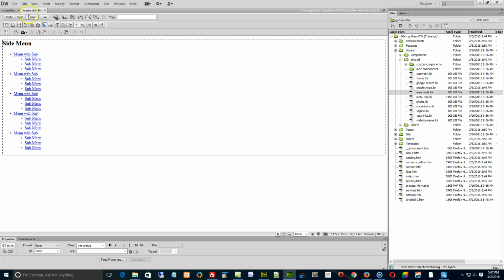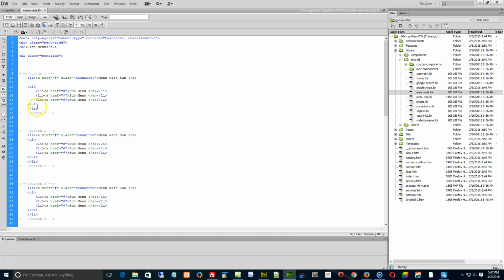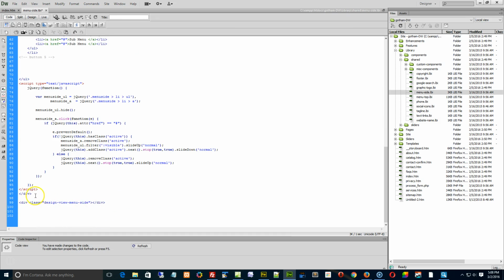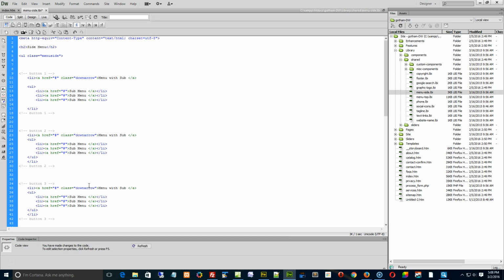Okay, I'll open up one of the library pages so I can show you. Let's say, for example, you accidentally knocked off a UL tag. It can happen, right? Or a div tag. So that's an opening div tag for the class of menu side, and there's a closing div tag down below, but it doesn't tell you there's an error. If you save that in the page, it could potentially corrupt the page itself. It depends on what version of Dreamweaver you're working with, and sometimes it happens, sometimes it doesn't, if you have mismatched tags in a library page.